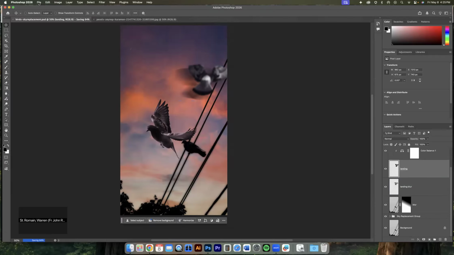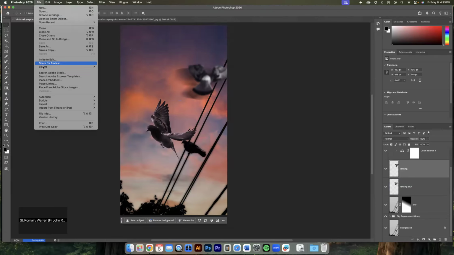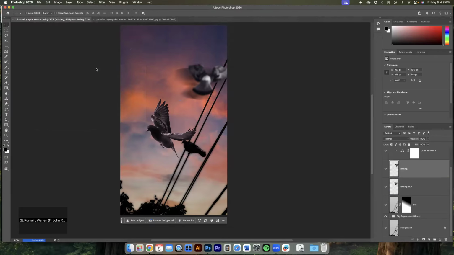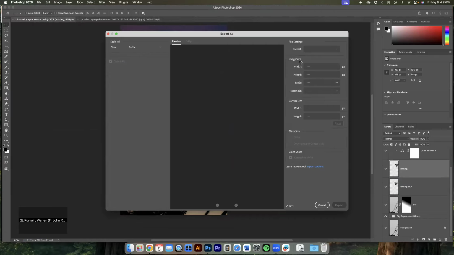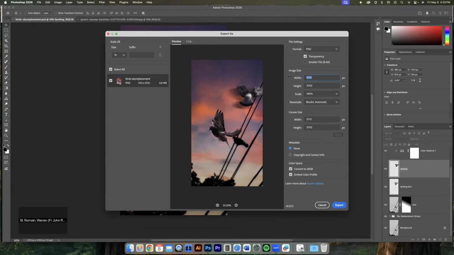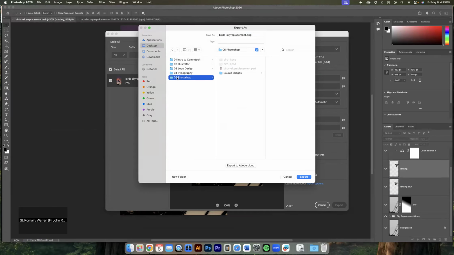And the last thing we're going to do is export this for web. So we're going to go export, export as. I changed the physical size of this. We don't need it to be so big. We'll make the width 700. Click here in height. It's going to update that for us automatically. Hit export. And it's going to save that in my Photoshop file. You can leave the same name, but remember the PNG is the file that goes on your Wix website. And that's the end of the tutorial.